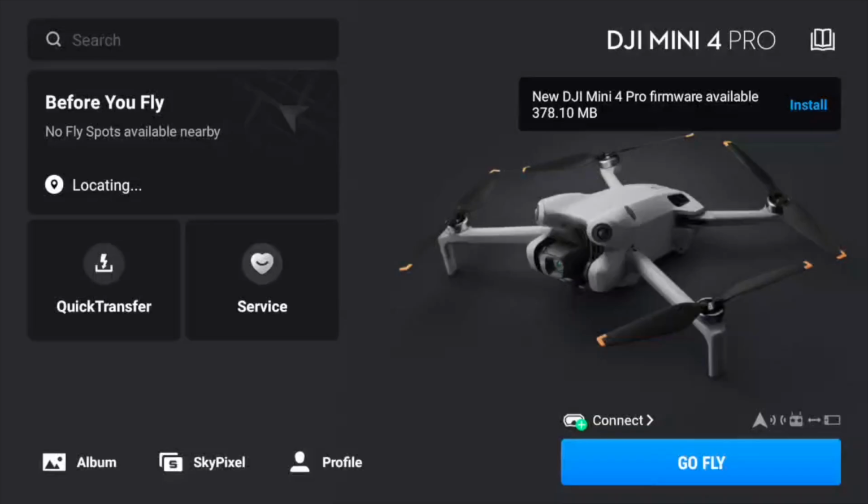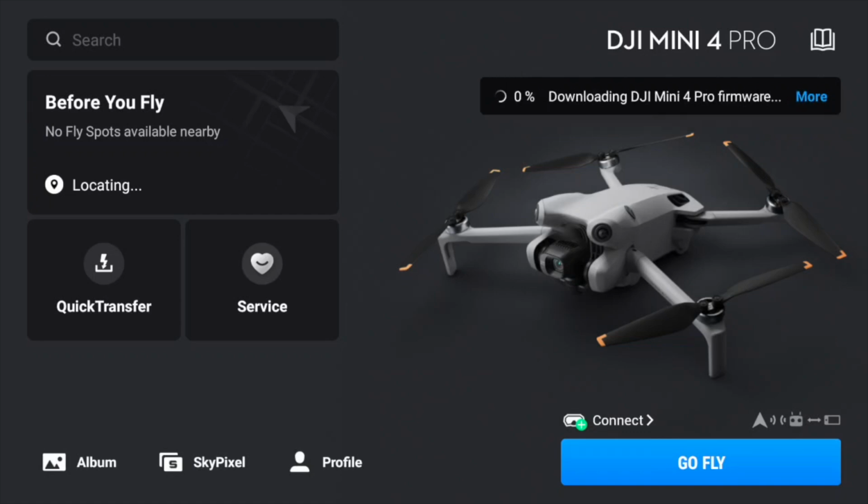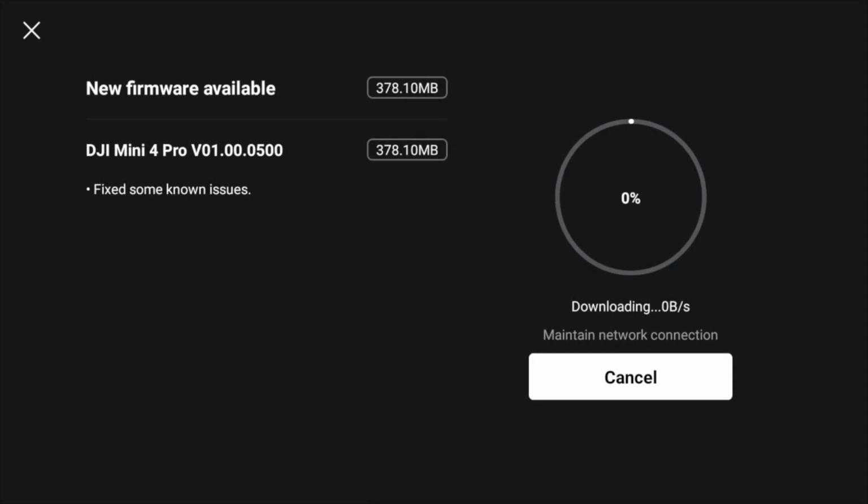If you're like me and you have your settings set to automatic updates, you should get this notification telling you to install the latest firmware. As you can see, it's only a small one, 378 meg, so it doesn't take too long to install. And when we click the more function, there it is.